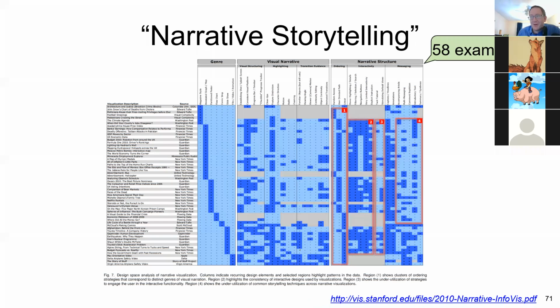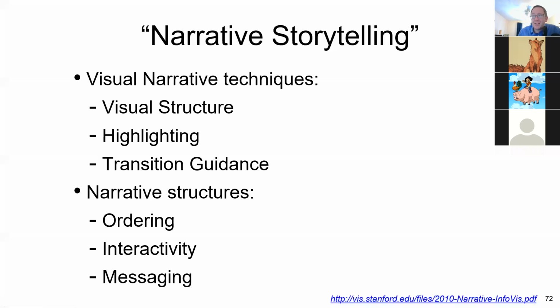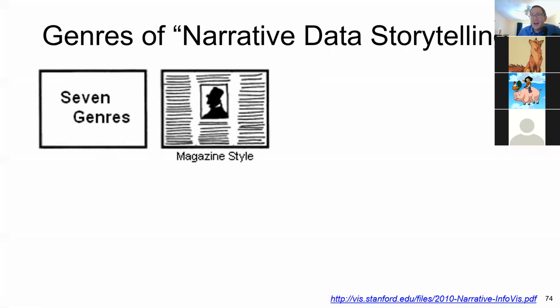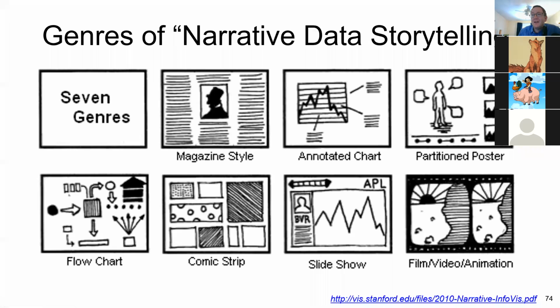This is a number of papers that they were looking at over time when it comes to narrative storytelling and different visualizations that have been generated over time. So they took classic visualization stories and they mapped what each of these things were doing using this matrix. And then came up with a series of narrative structures, visual structures, and 7 genres of visualizations, how you can present a visualization, use a visualization to tell a story. And we'll get to that next time around.